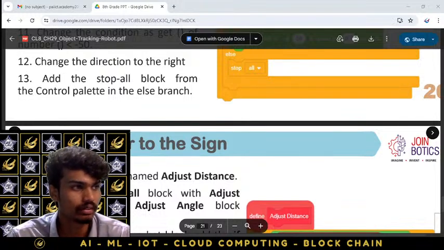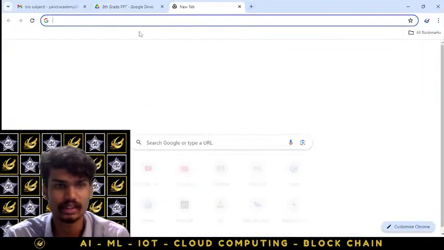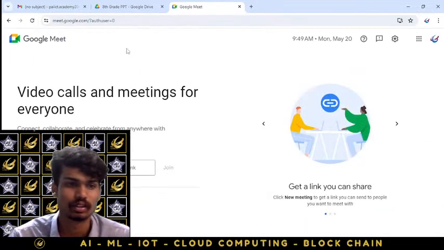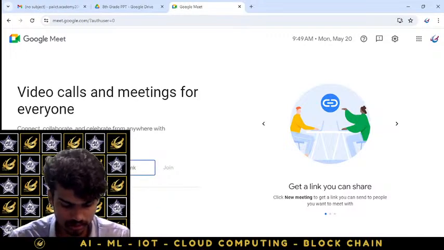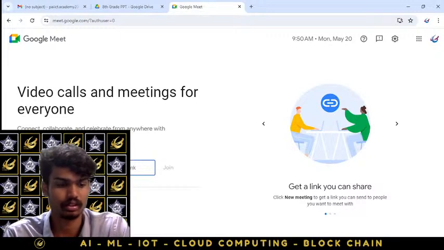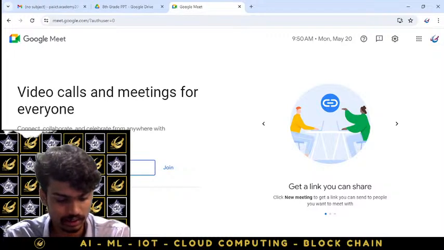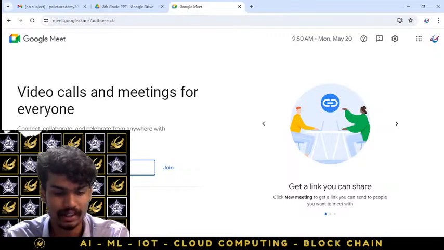So now I would like to invite everyone to join the Google Meet. Okay, I'm gonna put the Meet here and enter the Meet ID. So you can just enter the Meet. And today we have the activity of level 2 and level 3 of Minecraft Hour of Code.